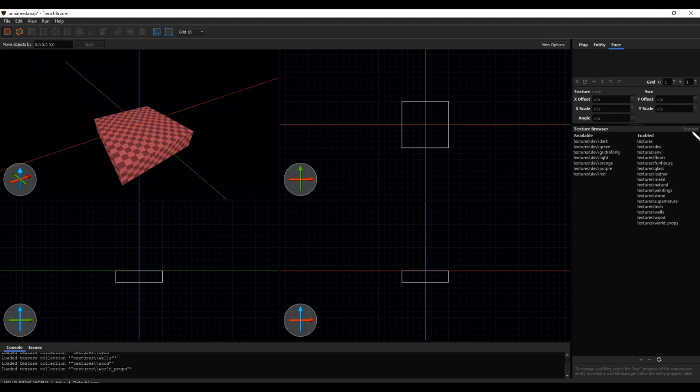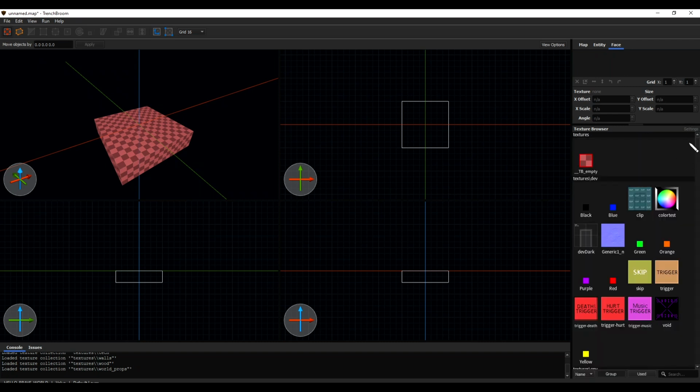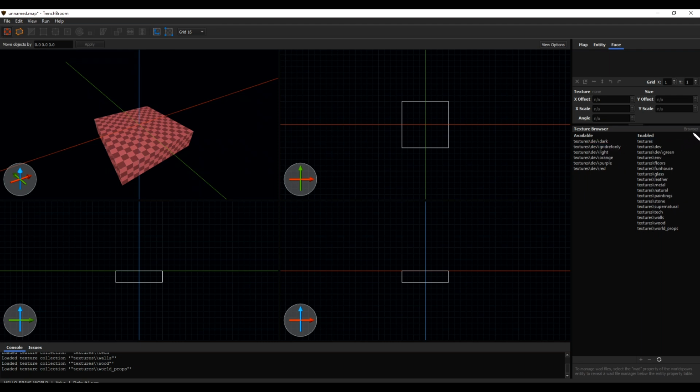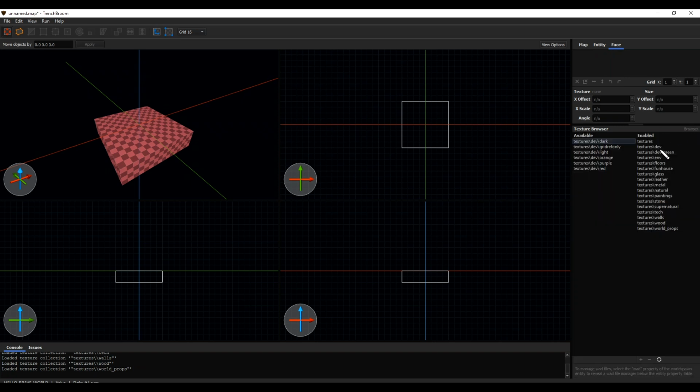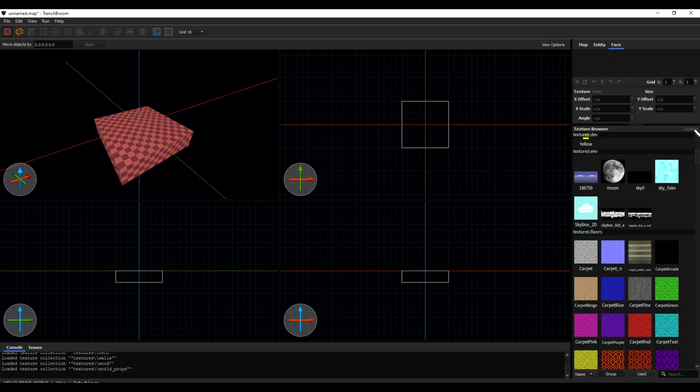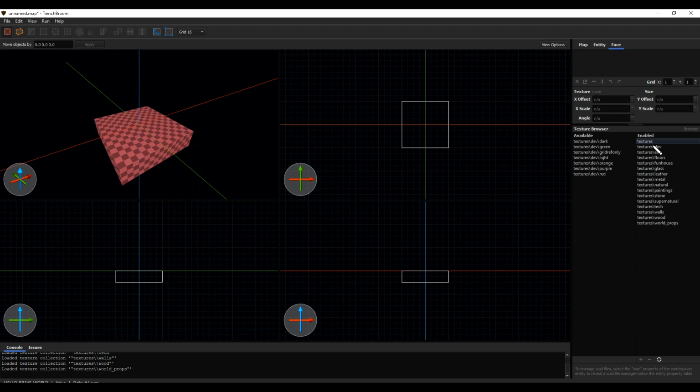I don't think we really need them. All they are, in my opinion, are just different colors for the dev textures that came with the Kenney kit. I don't use them as much, so if you want to remove some amount of bloat from the map file, you can hit browser up here, or settings, to toggle back between the directories of textures that do get loaded.